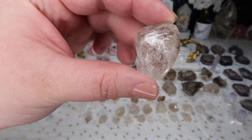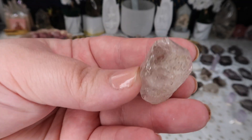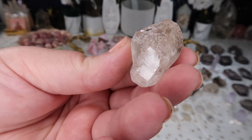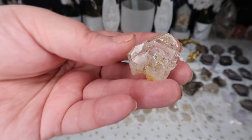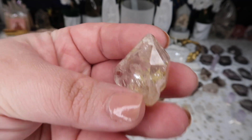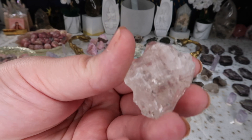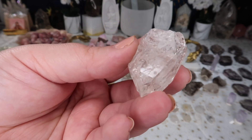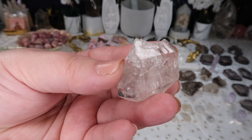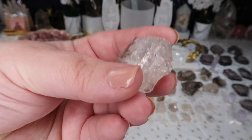They mostly resemble diamonds — the luster and clarity you get in Herkimers is the same quality in these beautiful perkamores. A lot of them are half rough, half polished, so they'll be at really great prices. If you love Herkimer diamonds or have always wanted some, these are essentially the same thing, just found in Pakistan. I honestly cannot rave about these enough — they are super gorgeous and not something super common. You don't really see a lot of people getting perkamores.